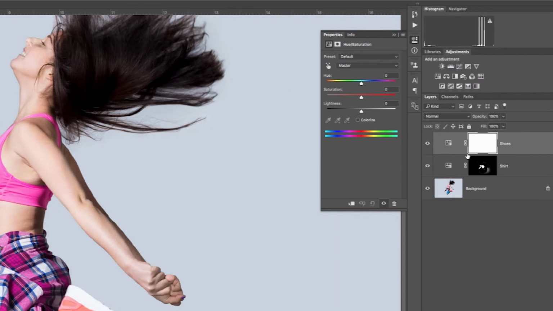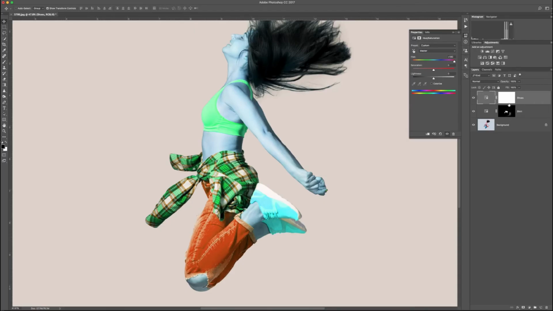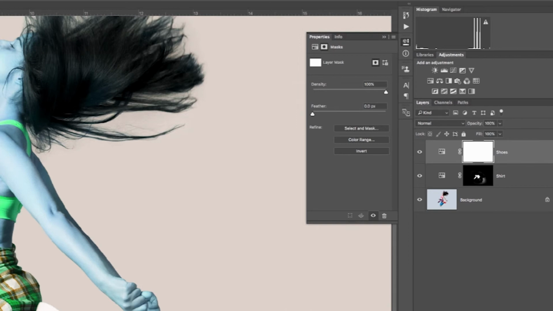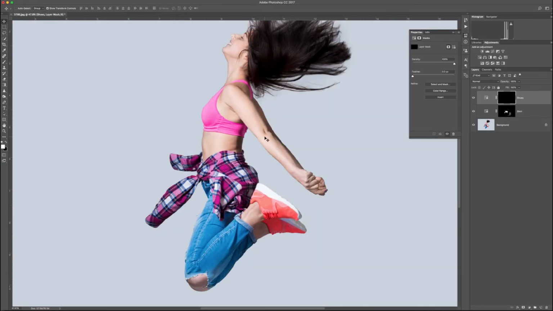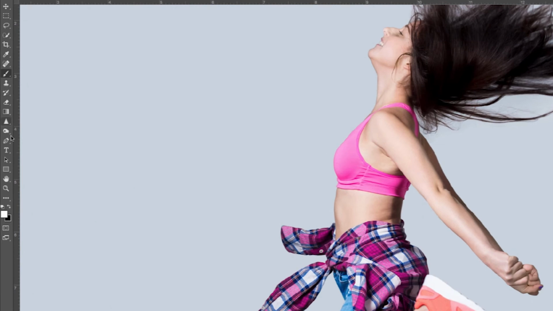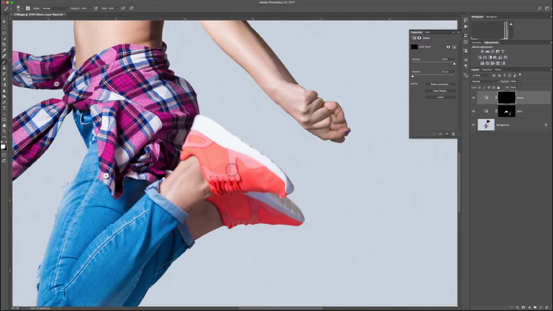Same thing as before, we've already created our adjustment layer. Let's temporarily change the color dramatically. Now I want to start with a black mask this time since the shoes are such a small portion of the image. You can paint everything with black, or you can use the simple keyboard shortcut Command-I on a Mac or Control-I on a PC, and this will invert your mask to black. We're going to use the white brush to color the shoes back in so we can see the color filter that we're using on the shoes.